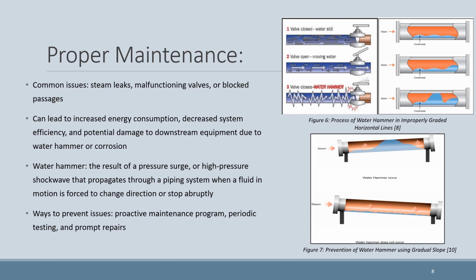to downstream equipment. It can be seen in Figure 6 that water hammer occurs when a valve is closed quickly or a pump shuts down and causes the water pressures to rise and fall rapidly. This will sound like hammering on a pipe and cause them to burst. The key method for preventing water hammer is to eliminate water from the steam lines before reintroducing steam into them. It can also be seen in Figure 7 how engineers can slope steam pipes in the direction of flow to ensure a steady and controlled flow of condensate.